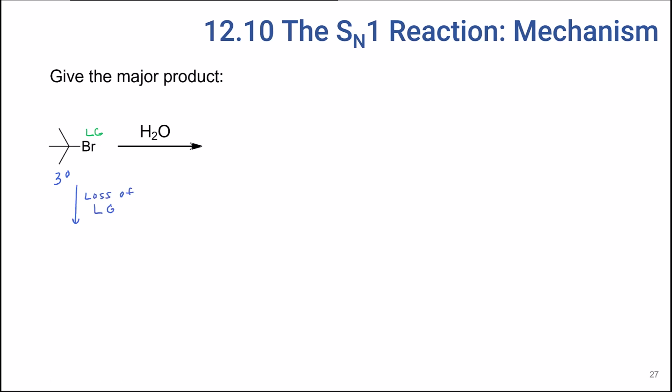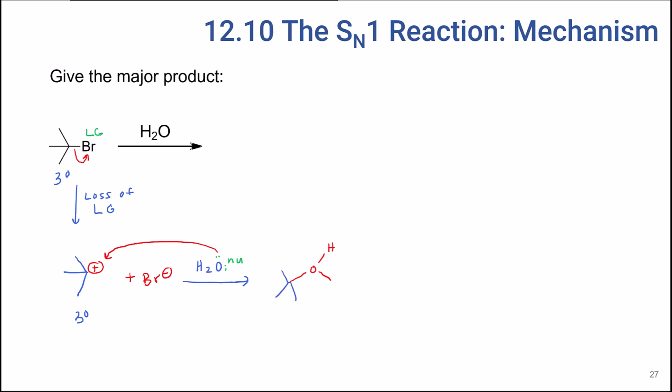So these electrons between the carbon and the Br are going to break. And once those electrons have left, I have a positive charge, and then I have a Br minus here. So I form this tertiary carbocation, which is stable. Water is now my nucleophile. So the lone pairs from here can now attack or hug the empty space. And all of the things come along.